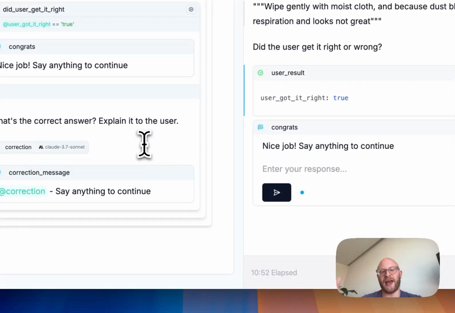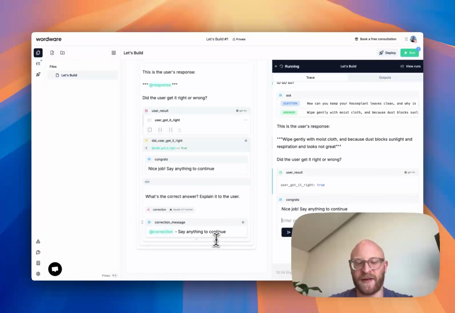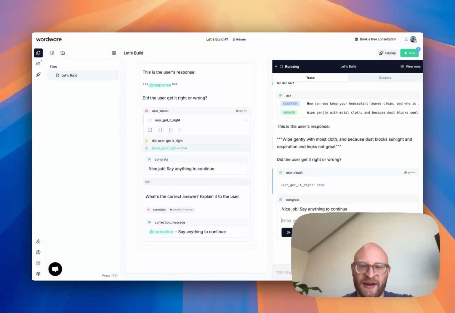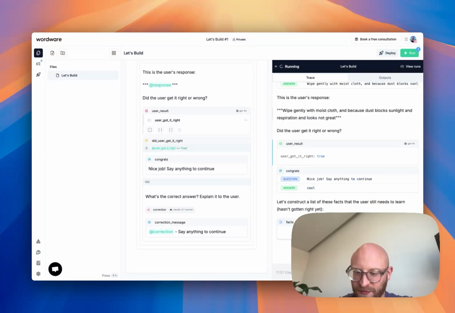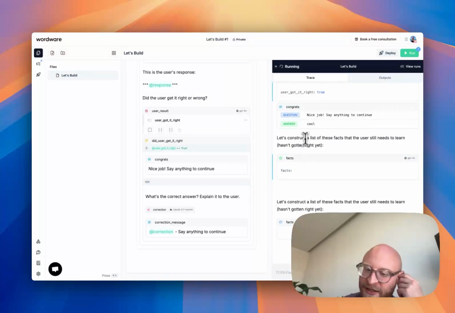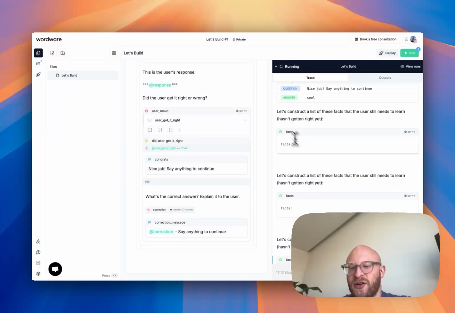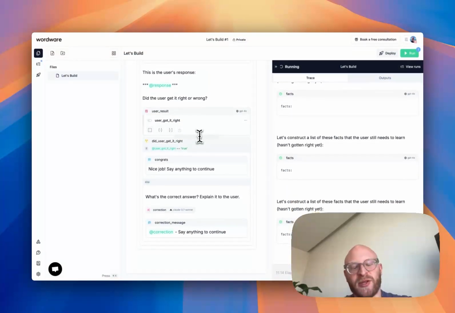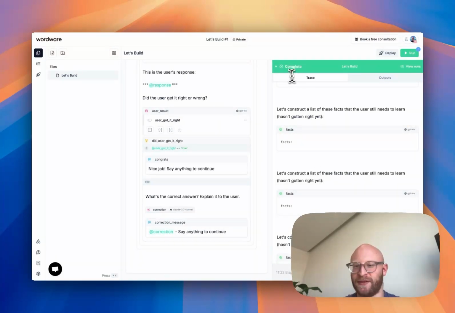Now, when we get to the very end of this thing, it's not really going to give us a satisfying, hey, nice job, you ran out of questions, because we didn't actually design it that way. So we're just going to have it regenerate the list again, and it's going to be a little unsatisfying. It's generating a list of facts we still have to do. You'll notice that it's trying to reconstruct the list of facts again and again, because we told it to go around 10 times until we've gotten through the entire list. And then now at the bottom here, now that we've done this one last time, it's done. We're complete. Our app is fully finished.